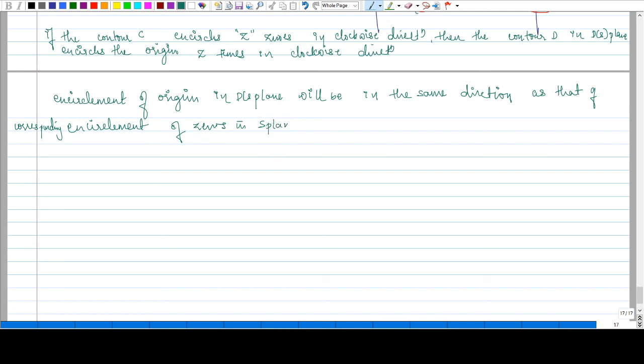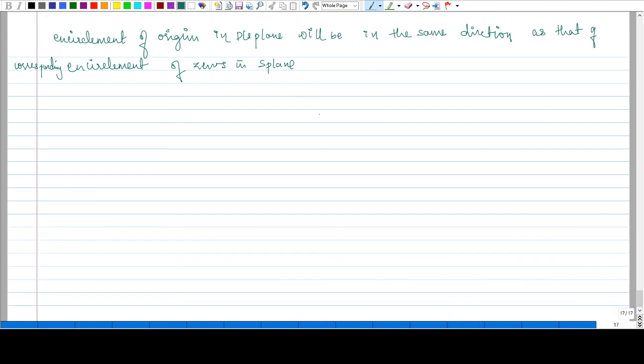So if you take an S plane closed contour where four zeros are taken and the contour encircles the four zeros in the anti-clockwise direction, then if you map that contour to the D of S plane, you will have four encirclements of the origin in the anti-clockwise direction. This is your rule number 2. The second case is when only poles are present. That we will see in the next video, when the poles are present and when both poles and zeros are present in the encirclement.